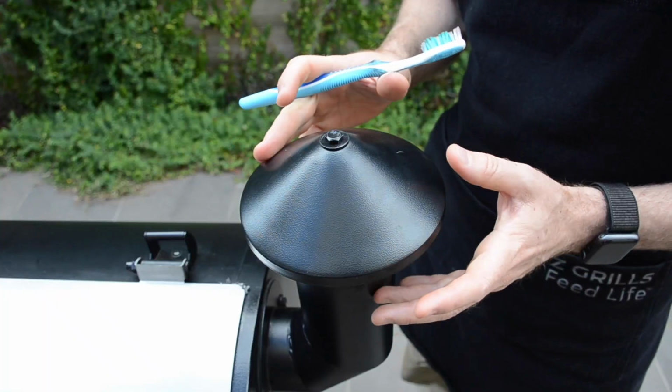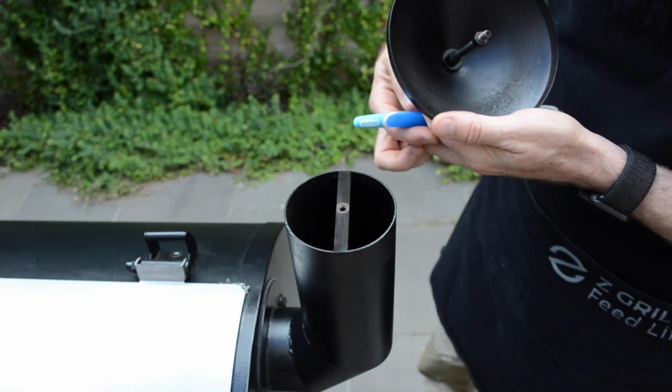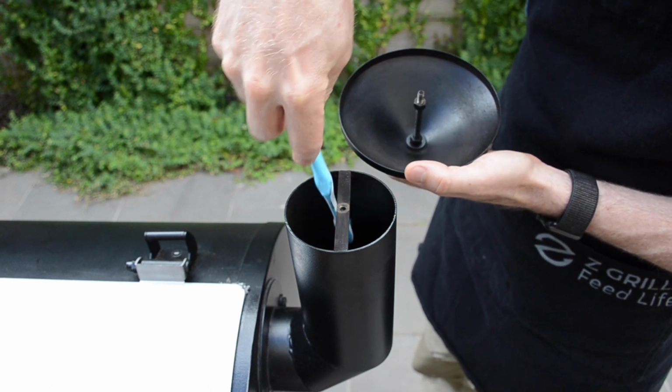Once every 6 to 12 months, or depending on usage, you can also take off the chimney cap and just use a toothbrush to give the inside of the cap here a scrub. Mine's clean because I've recently cleaned it, but scrub that out with a toothbrush and also inside the chimney stack as well.